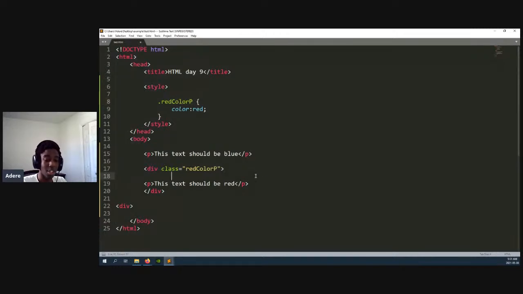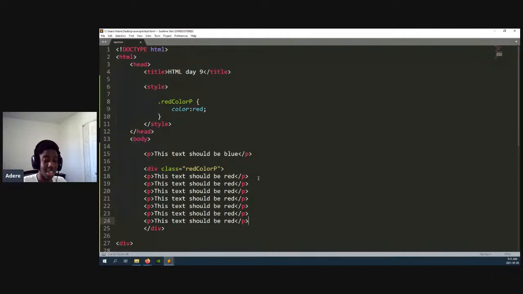And then if we had multiple P tags in here, if I had this multiple times, like this, or I had different text, or I had the H1 tag, just any different text really, this would also be colored red. And yeah, so maybe I also want to have a special thing for this one. I can create a div class for it as well. But usually the way we see div classes being used is just big, larger parts, not just text like this, but larger things being grouped together just so they can all be styled in the same way.